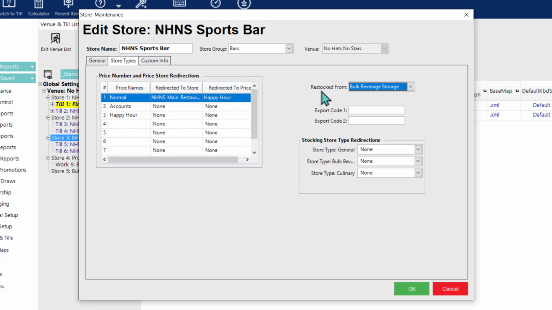We'll get more into those concepts during some upcoming stock control lessons, but that would make it very easy and efficient just to top up product quantities at the end of the night or end of the day or end of the week or whenever, in organizations that are structured in a similar way to what we've got here, with a stocking store or a central kitchen or a warehouse or something like that. Now we can still do manual transfers to and from different stores, and we'll get into how to do those in another lesson, in an upcoming stock control lesson. But this will be the default when we're doing restocks from tills in this store.